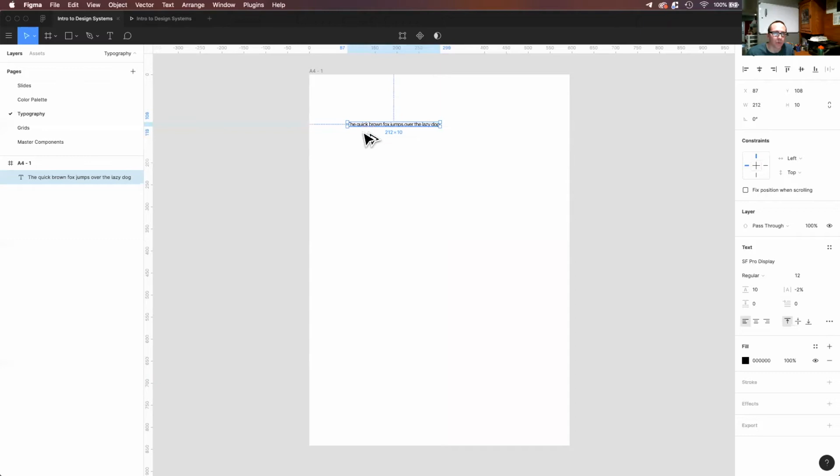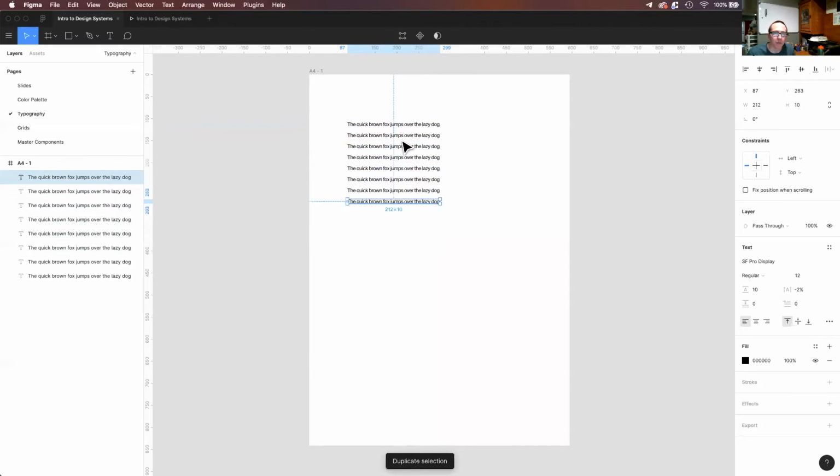And I'm going to do a couple versions of this. I'm going to space them out a few times. That's probably enough. This one, I am going to keep the same text, but let's say I want 12-point font, and I'm going to use that for the body of my text. And then maybe for a small header, I'm going to use size 16. And then maybe for heading size 2, I'm going to use size 20.